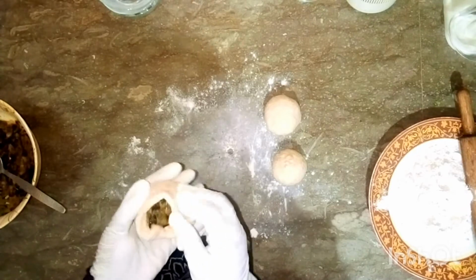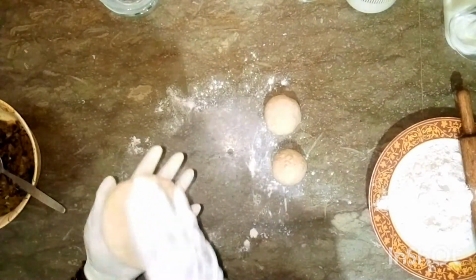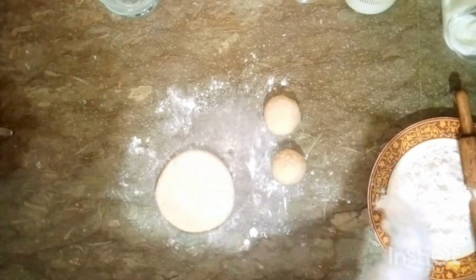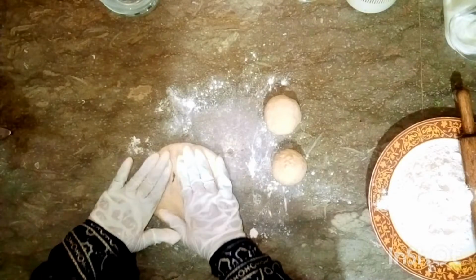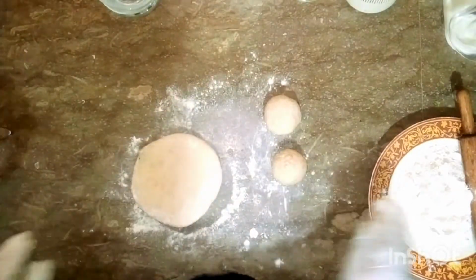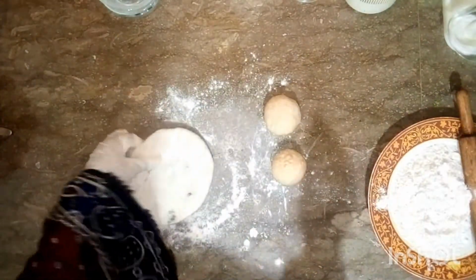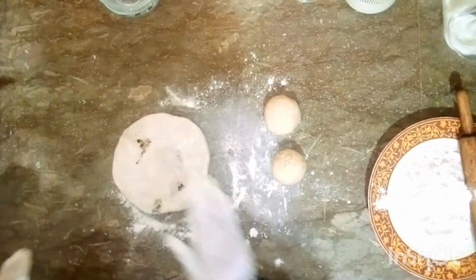Just do this like this. That's it. And in the end, press it. It's done now. Now we have to roll it. Press this. Press, press, press. So the potato mixture will get evenly spread. Spread as you can, as much as you can.